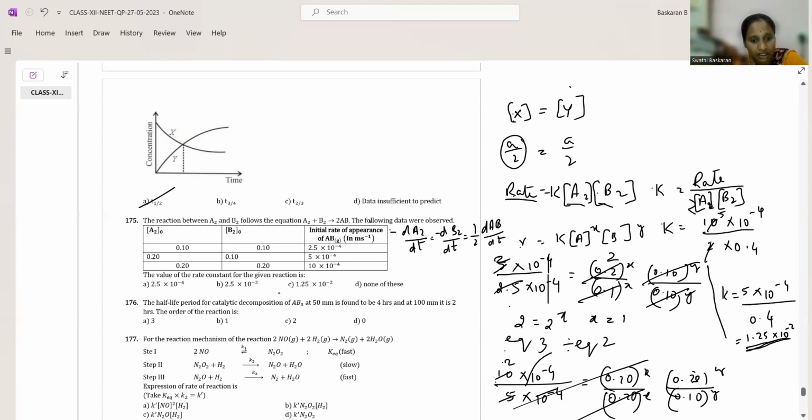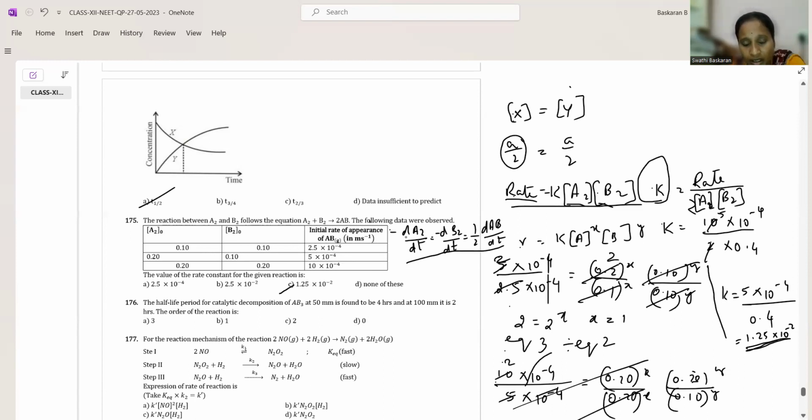So that is C. Let me give you a quick recap of this question. Whenever you get this box type of problem, you will be expected to solve for the order of the reaction by the initial rate method, and you will get the rate law. Once you get the rate law, you will be asked to determine the rate constant, and be careful while determining the rate constant, because that depends upon the rate law once again.